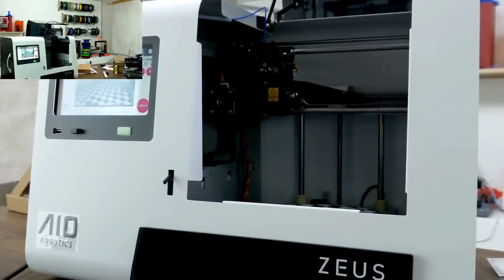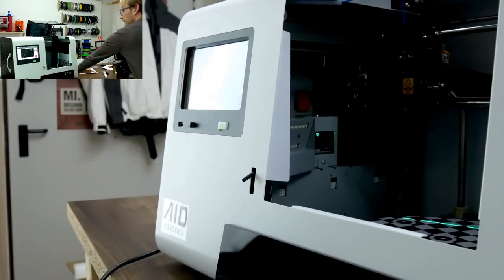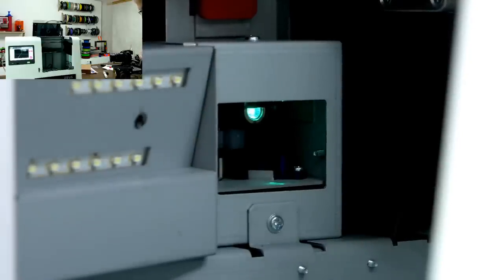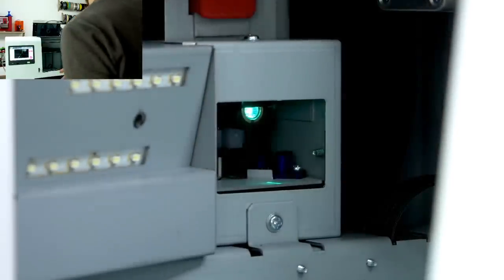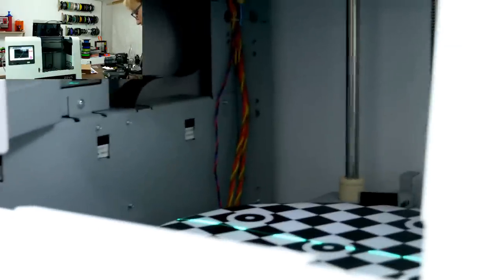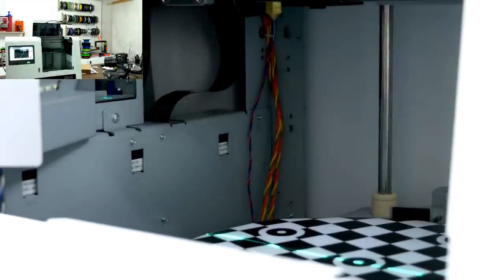Can you hear that? I don't think that is actually the laser spinning up or heating up or anything. That is just the laser movement that's in there. So that's a regular line laser unit. That's just this part of the machine rotating into its neutral position. So you can sort of see the laser line moving across the bed right there.